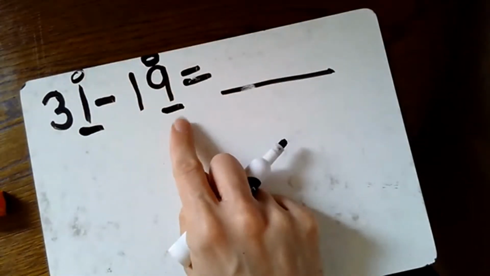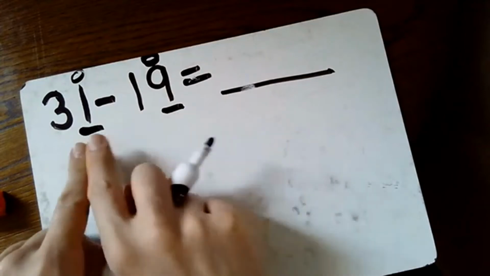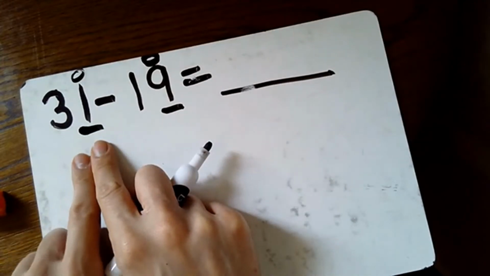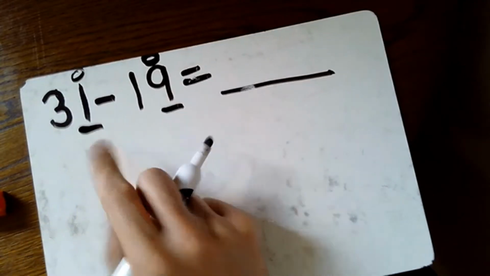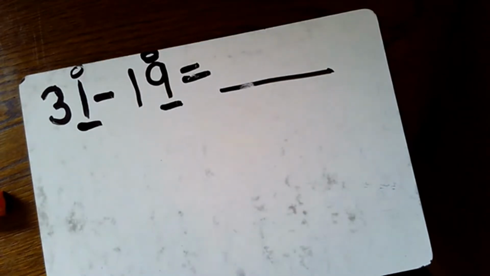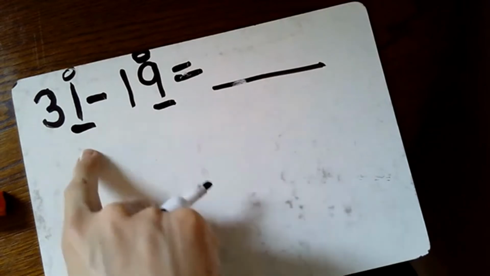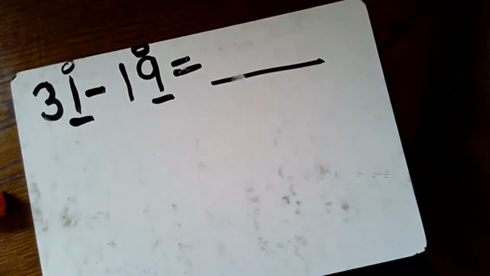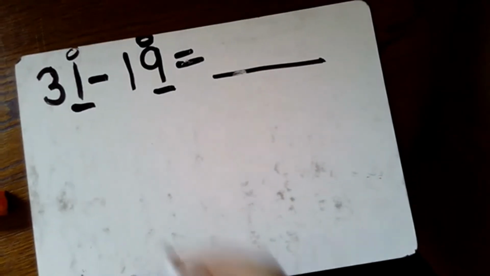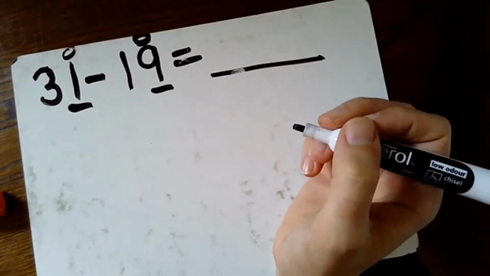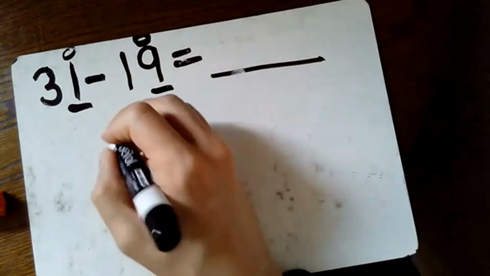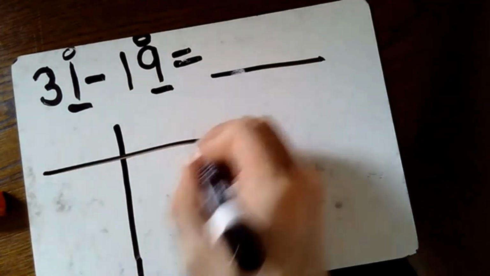Whenever the ones digit is greater in the part than the whole, you will have to regroup. It's that classic, oh, we don't have enough ones. But that's because the ones digit in the part is greater than the ones digit in the whole. Now, let's see if we're right. Who can tell me what method I'm going to use to solve this? Well done. Tens and ones method.